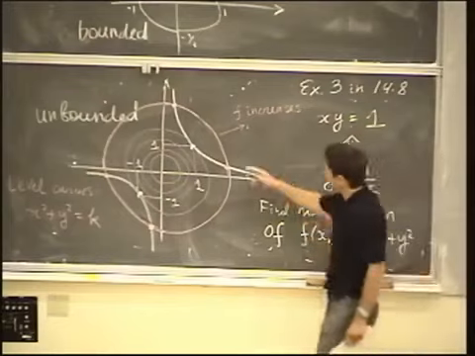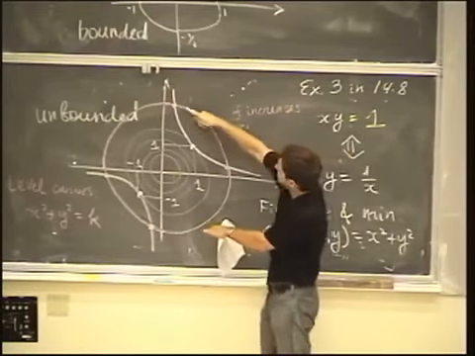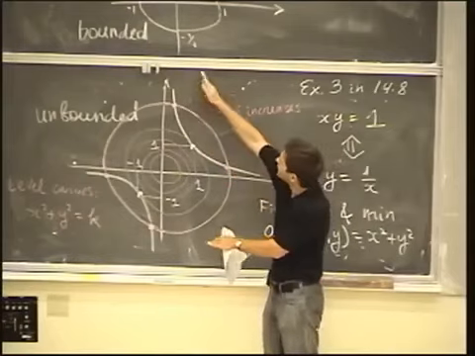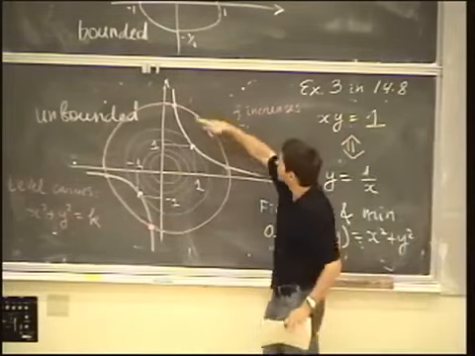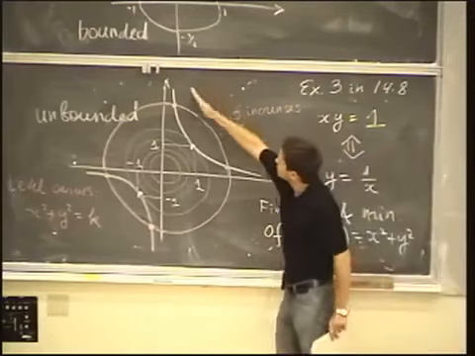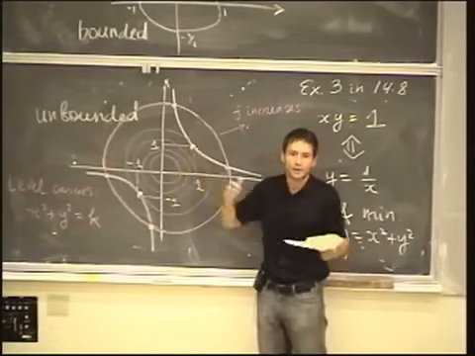Now, it could happen, for example, that I could change the setup and consider instead a curve where the top right branch would be going here. So it wouldn't be given by this equation, but it would be a union of 2 curves. One, say, would be xy equals 1 in the third quadrant, and the other one would be xy equals 2, for example. Then it would actually be higher. So in this case, if we apply the Lagrange method, we would find again 2 points, but the values would be different. So in that case, again, we compare the values.